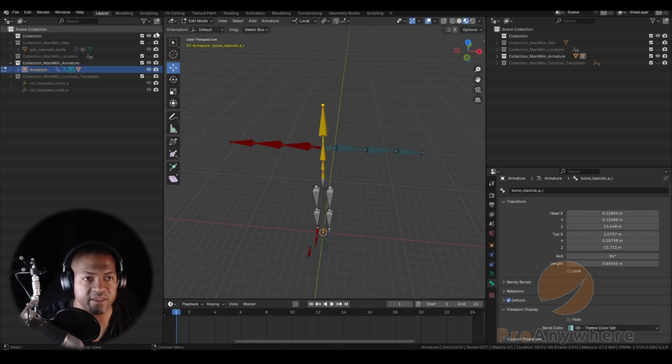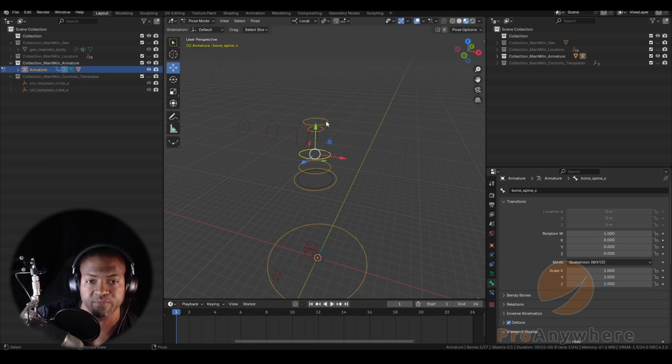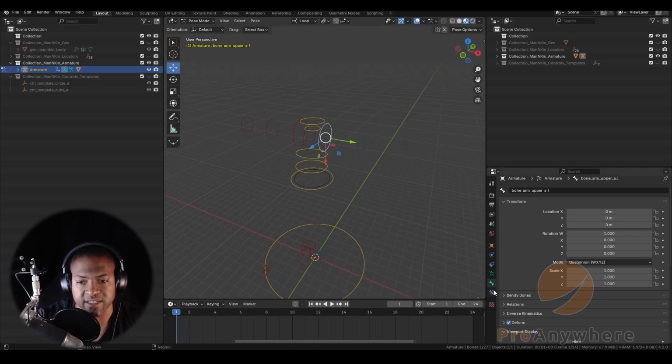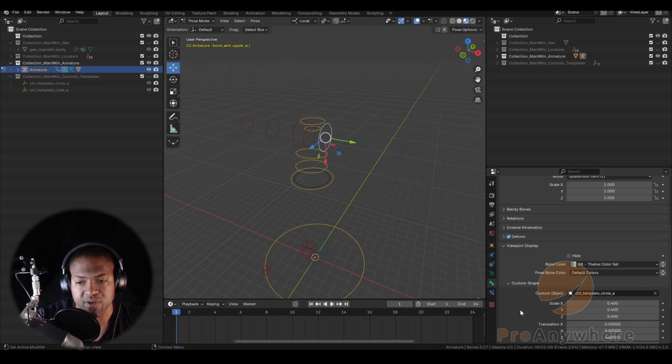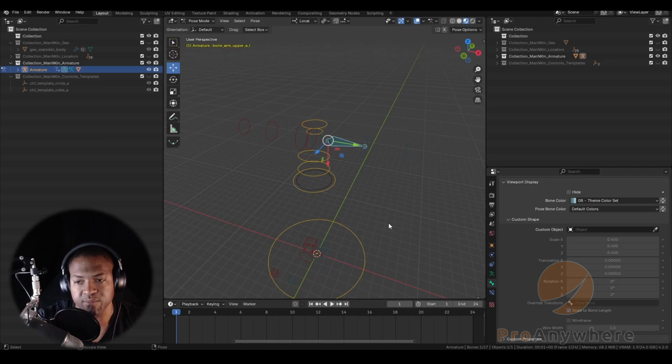So we could call this one clavicle, upper arm, lower arm on the left side, and this could be a spine. So right now, when you go to edit mode or pose mode, we just change the representation to controllers, the circles to control, but you could always select it, go into the bone properties here when in pose mode, and take off use custom object. It'll go back to the default bone. I'll press Ctrl Z to undo that just so we could see it.